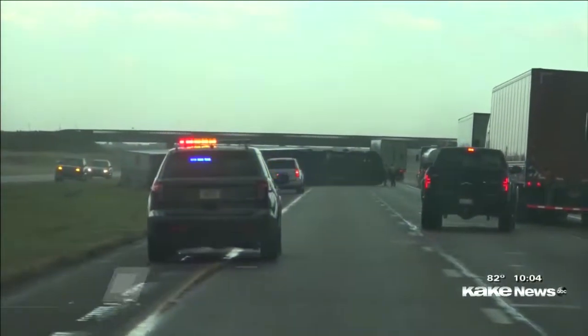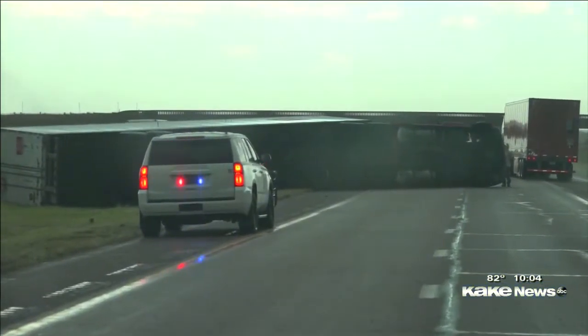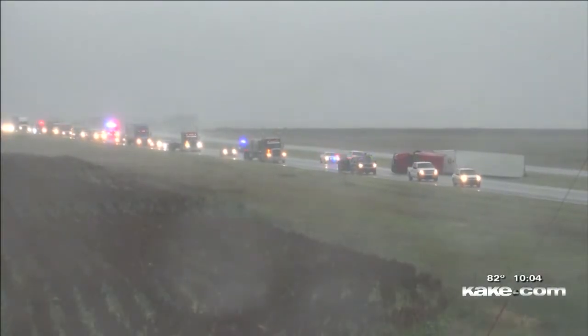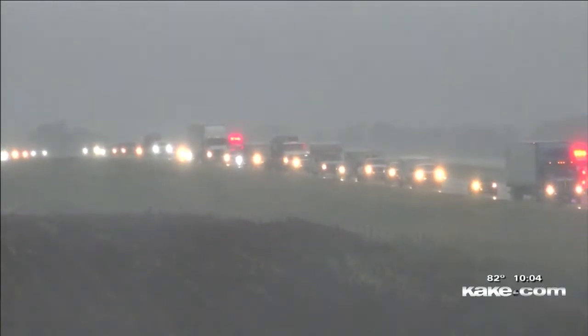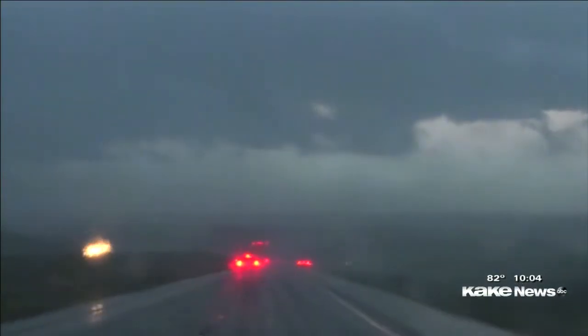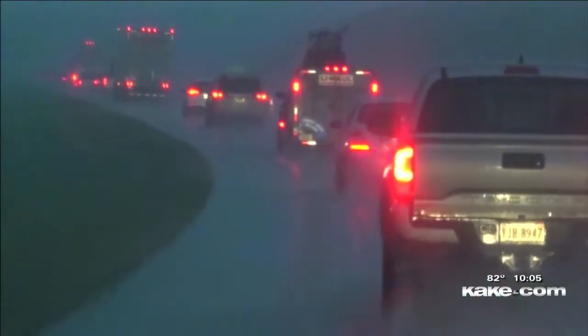More storms caused bigger issues further east on I-70 later in the day. A downed semi with the eastbound lanes of I-70 partially blocked near Ellis — the semi was flipped over three miles west of Ellis, the driver taken away by ambulance, with traffic slowed as the scene was cleared. As storms continued their eastward trek along I-70, heavy rains and wind made for a slow drive. Even as the storms weakened, rain and wind left behind continued to slow traffic considerably between Haze and Salina.